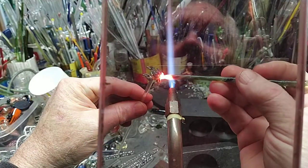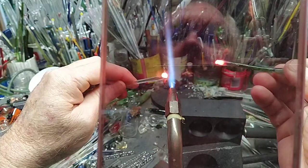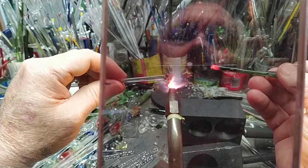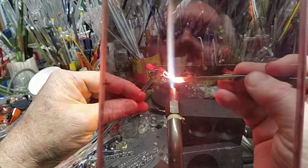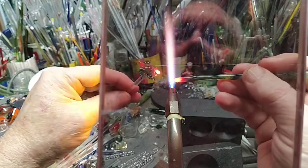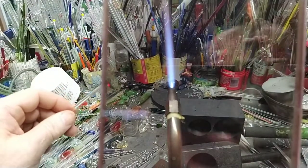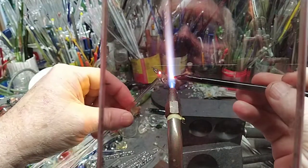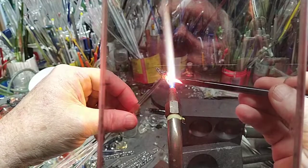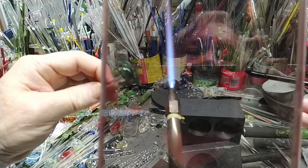Now we're going to do the head here. And here comes the tail. There we go. A couple of dots for the eyes. 1, 2. Looking good so far. Of course, it's not going to focus. Focus is back here. Oh, well.